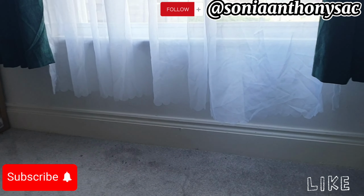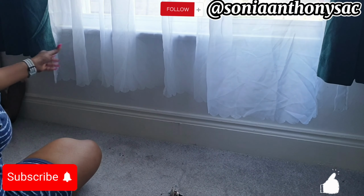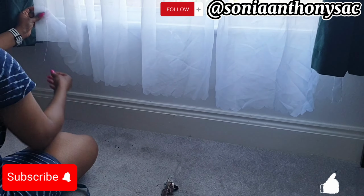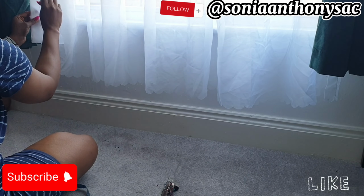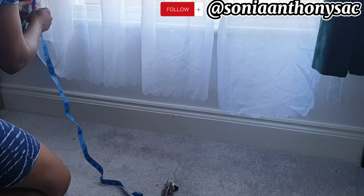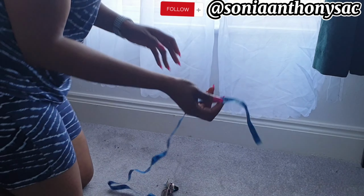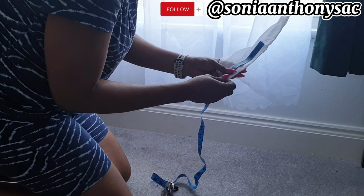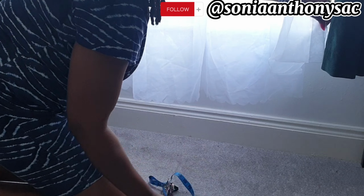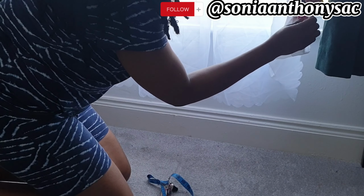So this is the full length of my voil curtain. It's far longer than the blackout curtain I already have. So all I did was to fold to get the exact measurement. So I got 6 inches, so I needed to fold from that 6 inches, and then I used my pin to secure it.